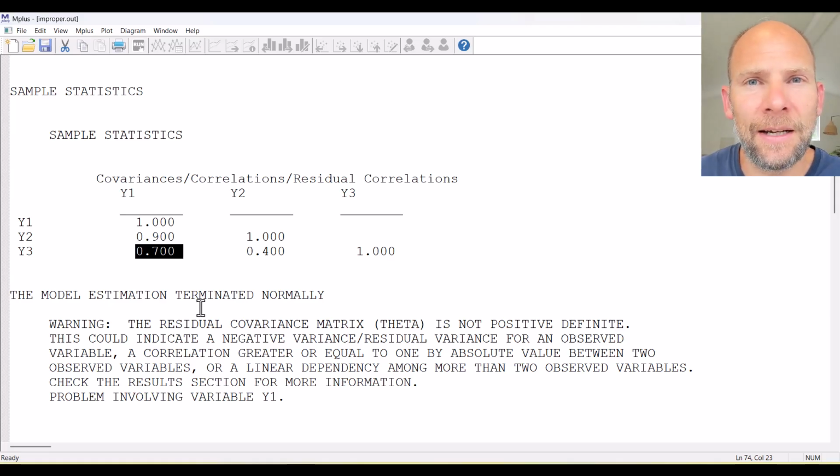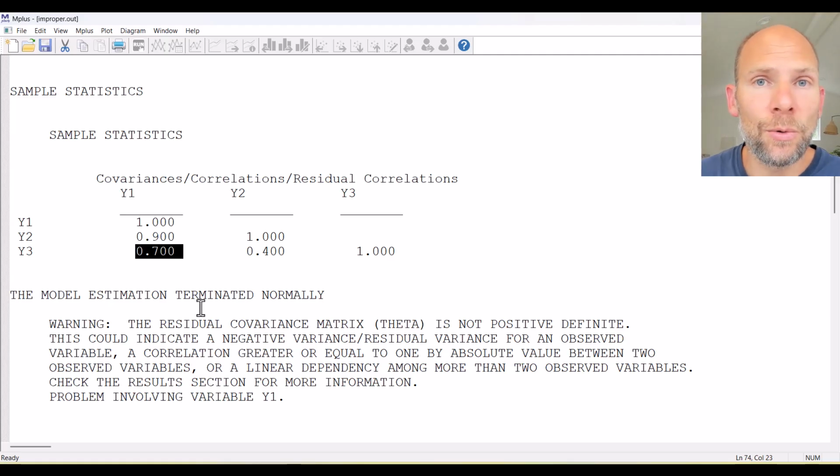If it's an indicator problem, you could, if you have more indicators, try and replace y3 with another better indicator that is more highly correlated with y1 and y2, if you have that. So that would be an appropriate way to try to address the problem, is replacing indicator y3.